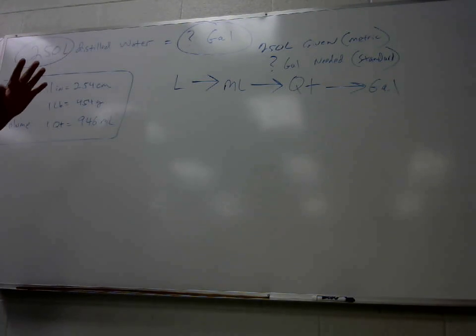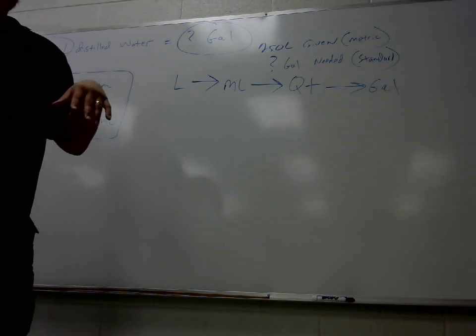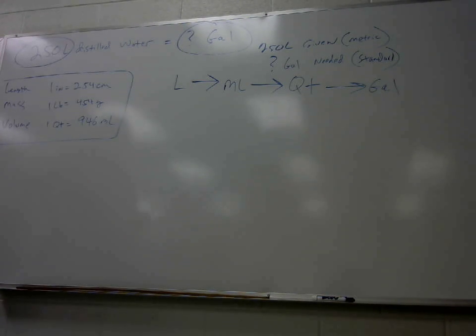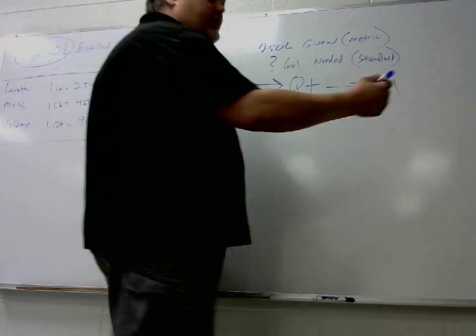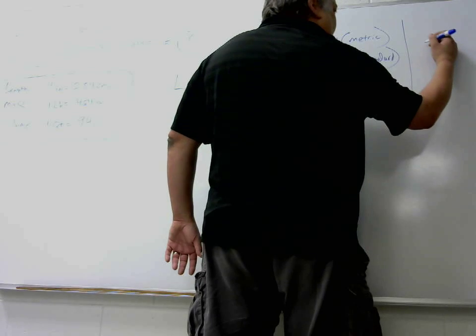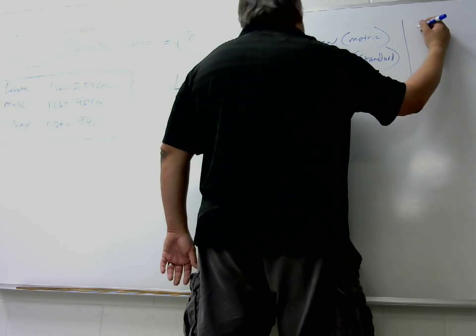The next thing I like to do is to write down the conversion factors that I think we're going to have to use in this problem, okay? And how do we know which conversion factors we're going to need? Our roadmap tells us. We need to know how many milliliters are in a liter. Can anybody answer that question? So let's write over here the conversion factors that we're probably going to need to use in this equation.